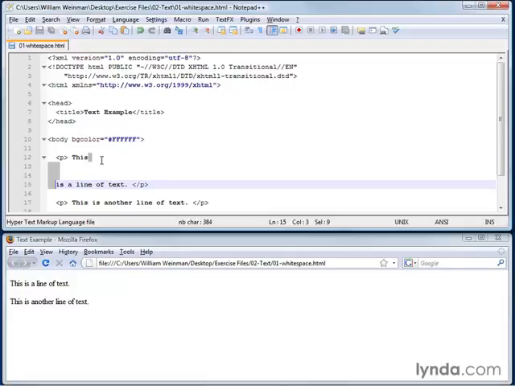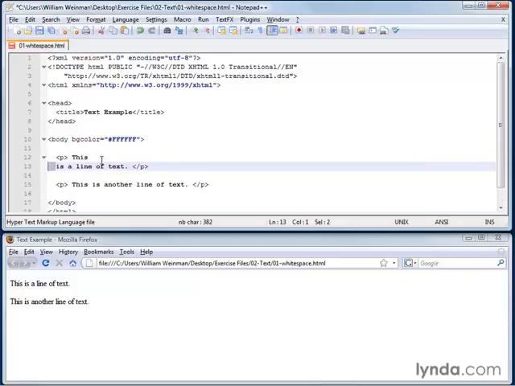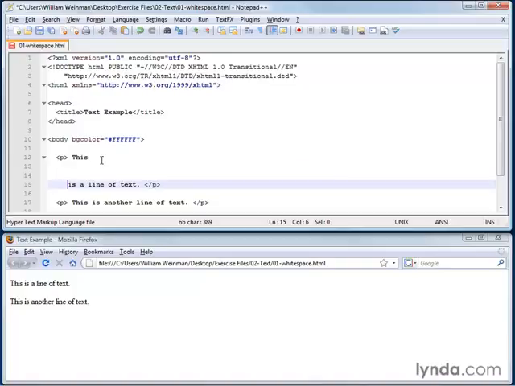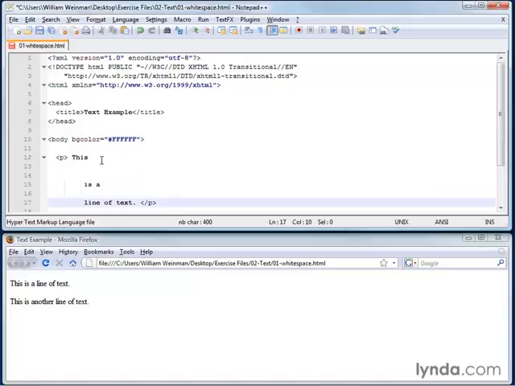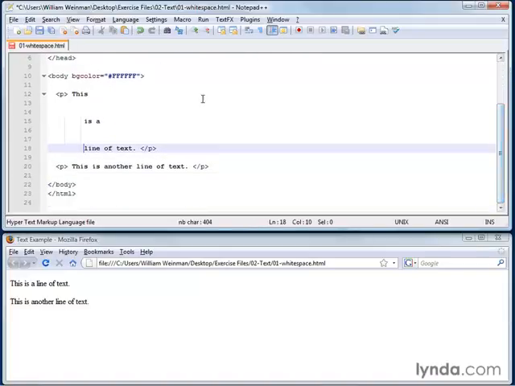In fact, it doesn't matter what kind of white space it is or what kind of combination of white space it is. I could have a number of spaces up here. I could have a number of new lines down here. And I could have more spaces over here. And I could even break up another part of the line. And all of this, I save the document and I load it up in the browser, and it's still just the one line of text. So this is how HTML and XHTML deal with white space.